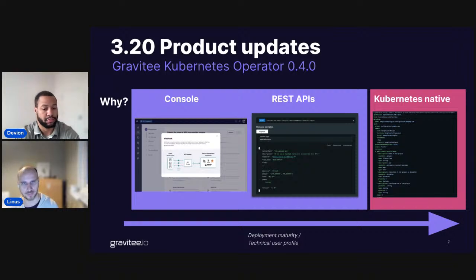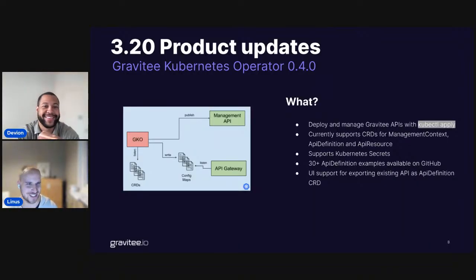Now, what we are announcing as part of our Kubernetes operator is for developers that prefer to work in a completely cloud-native Kubernetes environment that do not even want to invoke APIs on a management API. Instead, they only want to describe stuff in what is known as Kubernetes custom resource definitions, or CRD. They would like to specify what an API looks like, how it operates in a YAML file, and deploy that directly into Kubernetes. So that is also now something that Gravitee supports as part of our Gravitee Kubernetes operator. Not a bad product name, I have to say, Gravitee.